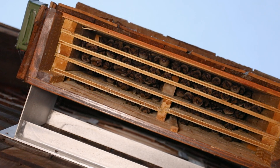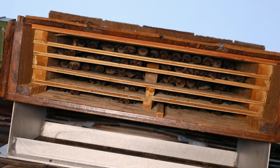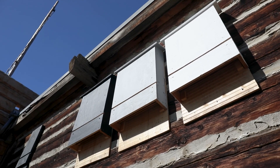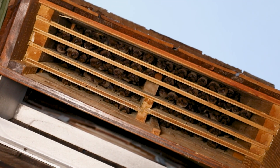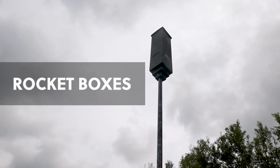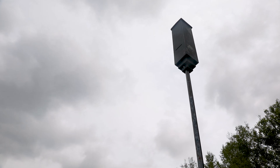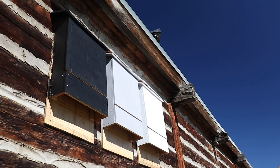These designs are particularly beneficial for maternity colonies as they provide stable, protected conditions for raising pups. A recommended starting point is the four-chamber nursery house, which can be customized by adding height, width, or additional chambers. Ensure the chamber spacing doesn't exceed one inch to help retain heat and prevent access by predators and wasps. Rocket boxes allow bats to move around a central post to find their preferred temperature. However, they are more complex to build, and early evidence suggests they may have lower occupancy rates in Alberta than four-chambered nursery houses.